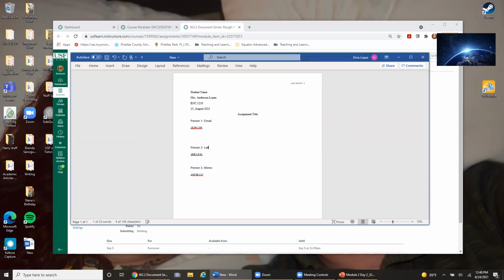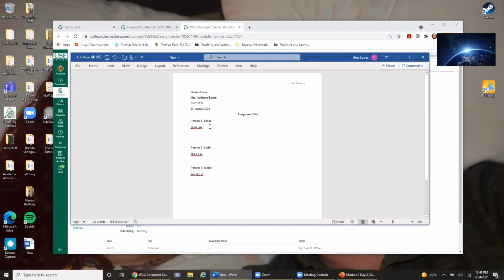And likewise, for a letter, there's very strict formatting for business letters. It's okay to look up a template and copy that and attempt to make it look like a letter if that's what you're going to choose. But all 3 of your responses should be on one document. You don't need to turn in 3 different docs. You don't need to make them look beautiful.